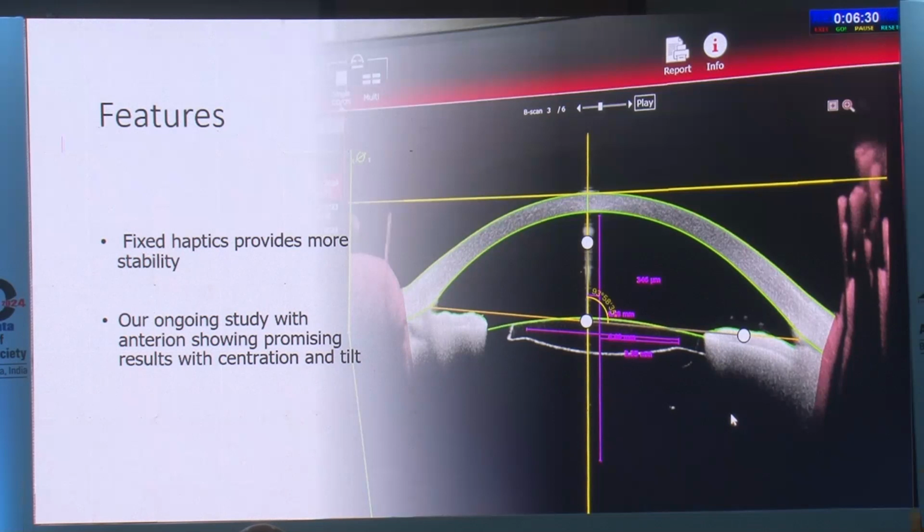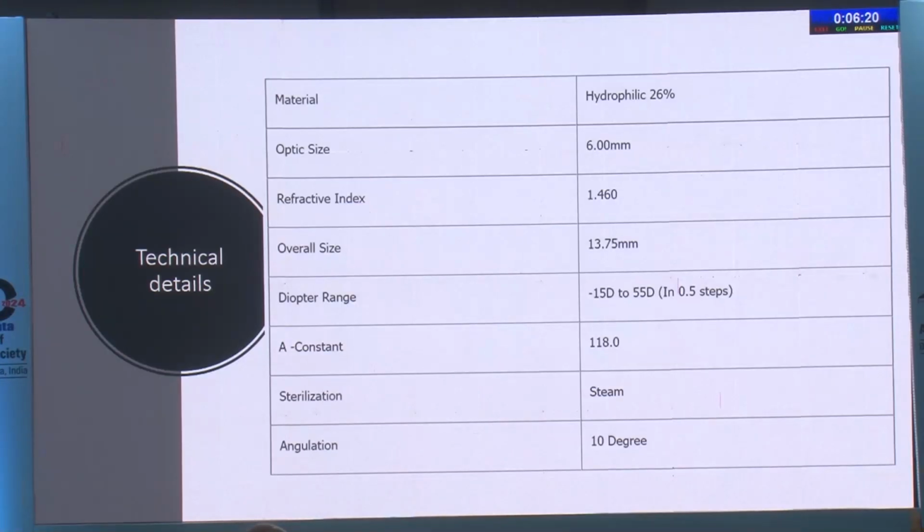We have done around 30 cases, and this is the study we are coming up with on centration and tilt based on the Anterion machine. Yeah, we'll be publishing that soon. Some of the technical details: it is a hydrophilic lens, optic size is 6 millimeters, A constant will be 118.0.